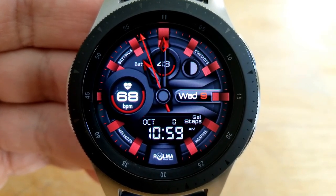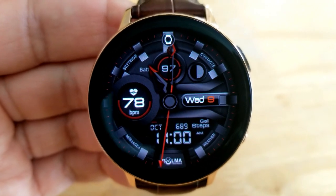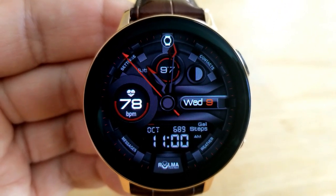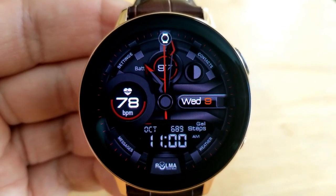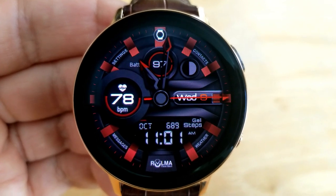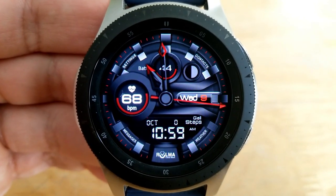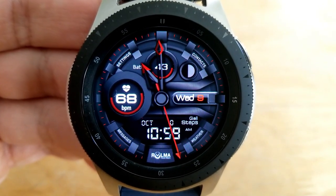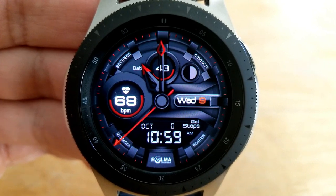For features, you do have a few on this one: your battery remaining is shown in the dial at the top, and the current moon phase is just to the right. Your last recorded heart rate is identified in that larger circular display area to the left, and on the right hand side you have the current weekday and date. That small display area at the bottom has the month, your total steps count, as well as a digital time — and by the way that can be set in either a 12 or 24 hour format. To set either format, just set your preference on your phone and those settings will automatically sync to your smartwatch. Finally, this comes with four fixed app shortcuts to your settings, contacts, messages, and weather apps, shown as text around the bezel, plus you get a lovely green loom AOD mode which is fantastic looking in low lighting environments.